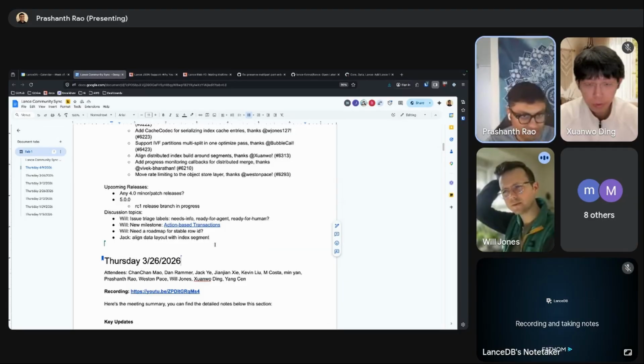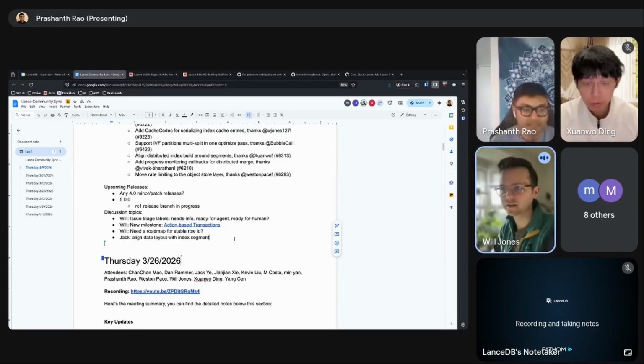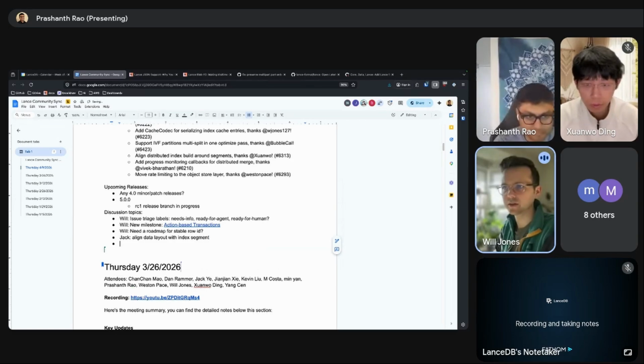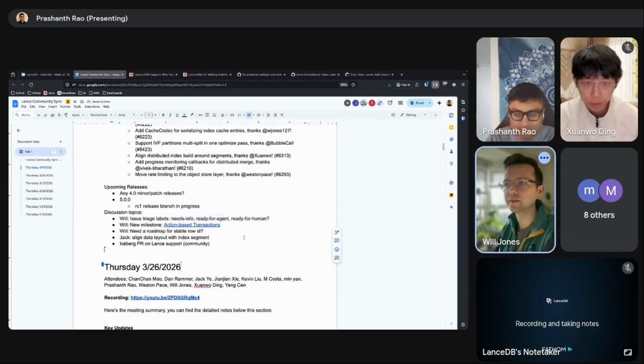Yeah, I think we might have brought this up a bit last time. Someone mentioned having better labels for triaging issues. I was contemplating proposing potentially 3 labels: one for needing more info, where we need to gather more information before someone's ready to work on it.